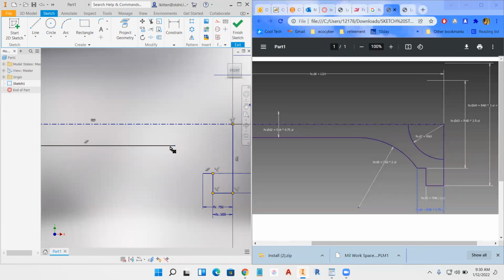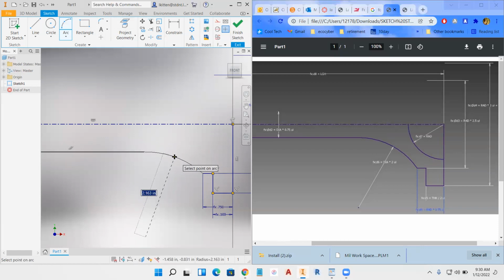Grab that line and grab that point and move it way over here to the left. Now I'm going to draw an arc between that. So 3-point arc, point, try to make it look similar. Probably grab the tangent if you're careful. See, I'm getting the tangent to show up right here. So if you see the tangent showing up, try to get that. If not, you can force it to be tangent later with a constraint. Okay. So that looks better. Now it's closer to right.